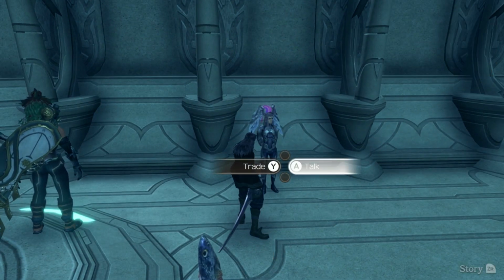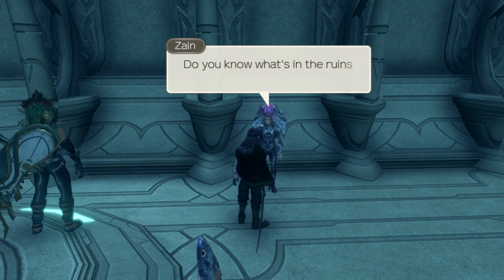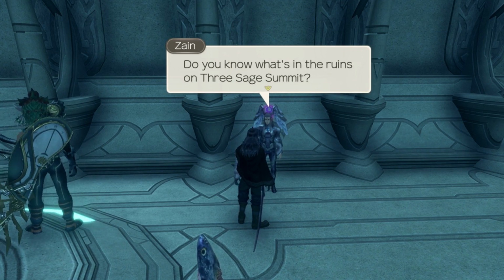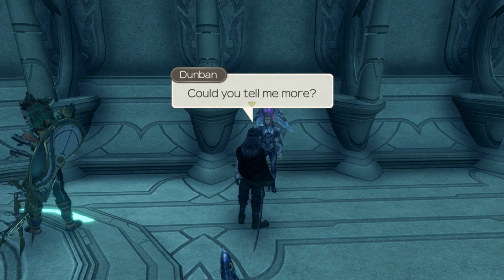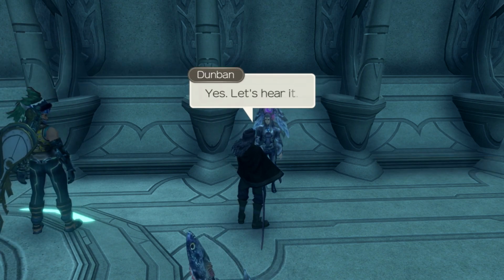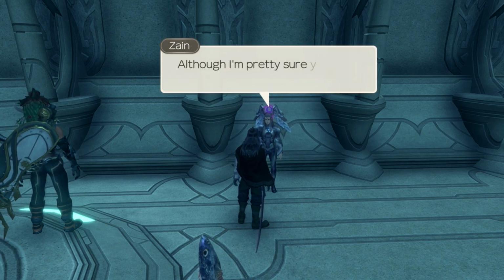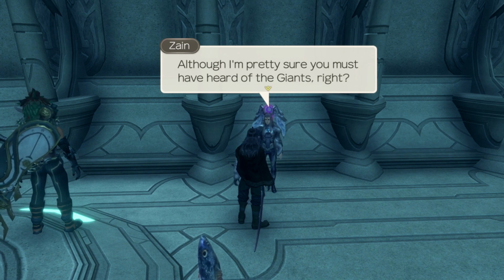You have a quest. Are you that? You really got me out of a scrape last time. Do you know what's in the ruins on Three Sage Summit? Could you tell me more? Me and Dunman will hear you out. Yes, let's hear it. I didn't think so. Although I'm pretty sure you must have heard of the giants, right? Yeah, you can say that.